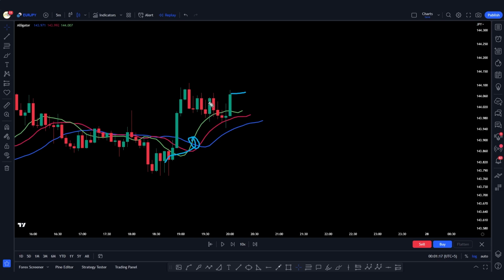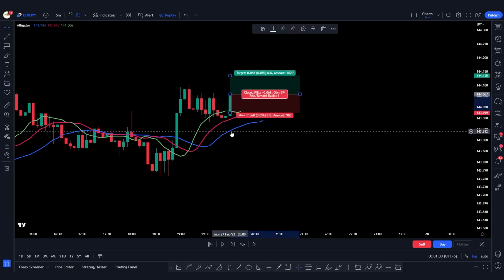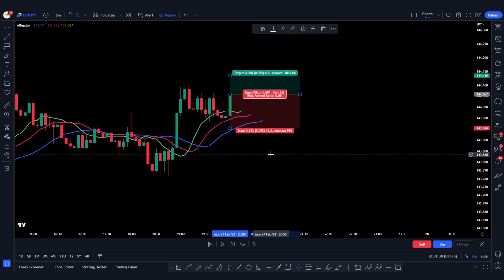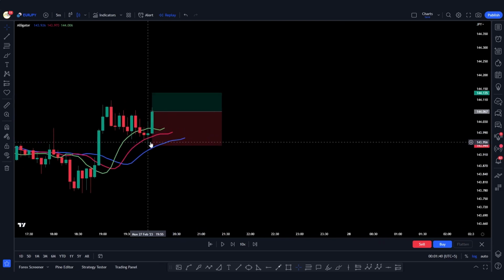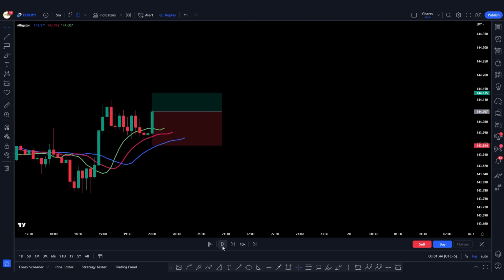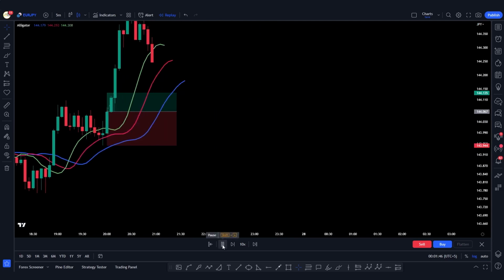But if the market just comes back, touches these teeth, and then moves and closes above the lips, then this is a signal to take a long trade. So we'll open a long position at the close of this very next candle, and we'll put a stop loss at the last swing low, just a few pips below the last swing low. And in order to exit the market, we want to wait for the lips to cross below this jawline. So we'll forward play the market, and let's see what happens.